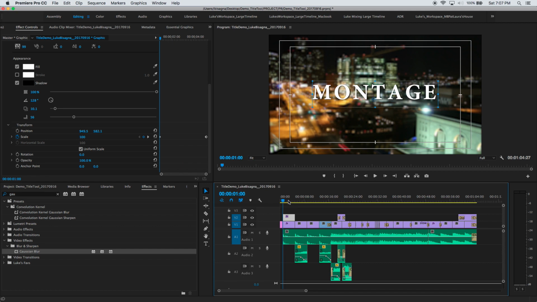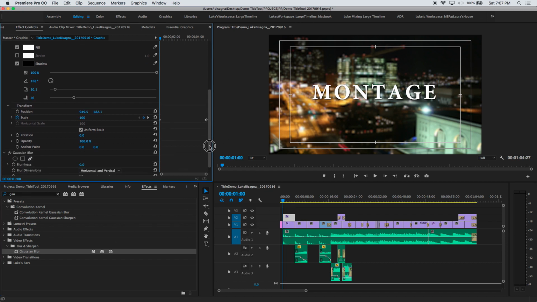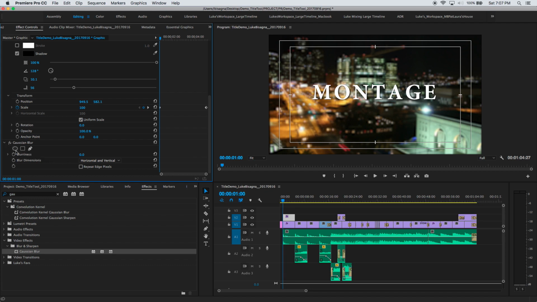All right, so now what I want to do is make this text blur in and blur out. So again, I'm going to go back to the well over here in effects and grab my good friend, the Gaussian blur. Drag that effect on, pull my slider down, and manipulate my Gaussian blur controls. And of course, blurriness is what I want to change here. So I'm going to start out at the very beginning of the shot with a very high blurriness value. I'm going to go for 100. You can see it blurs the word considerably.